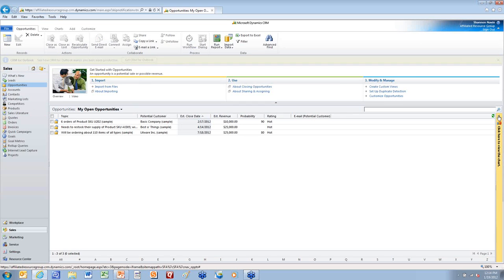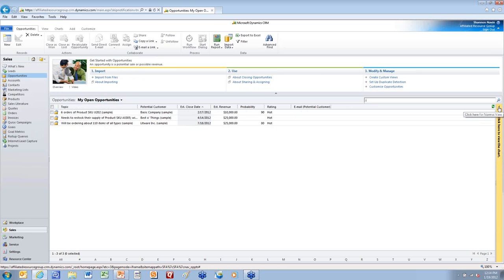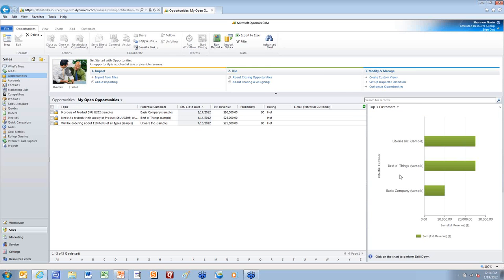As most of you probably know, we have this pane here now that I can open so that I can see inline charting with all of my views in CRM. So I'm going to pop this chart open, and you can see that I have top 3 customers as the name of the chart. I've only named it top 3 customers because this chart is going to show the top 3 customers no matter what the view is that I've selected here on the left-hand side.